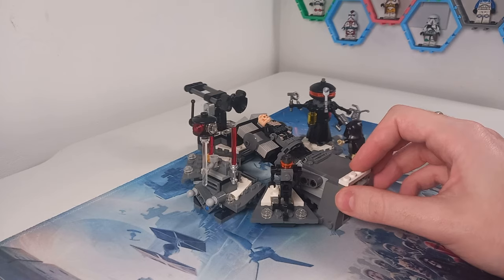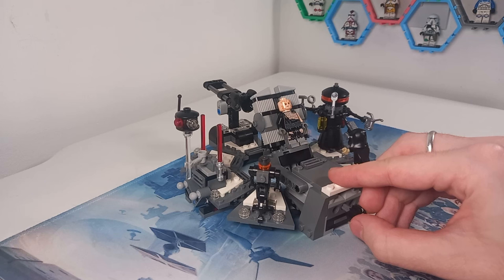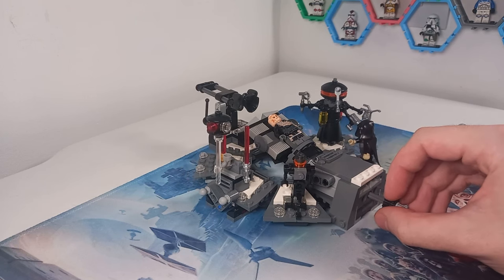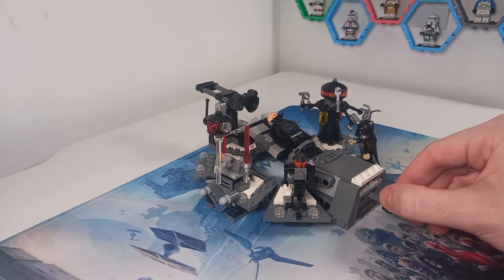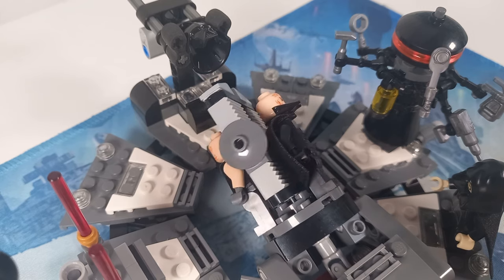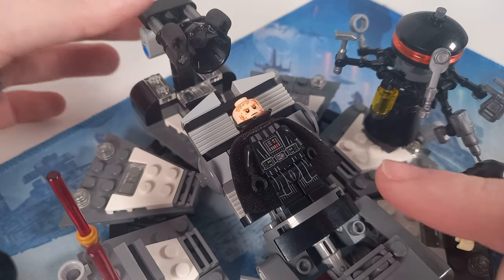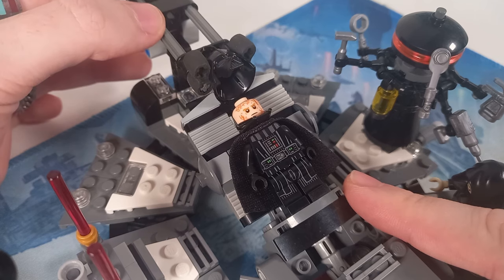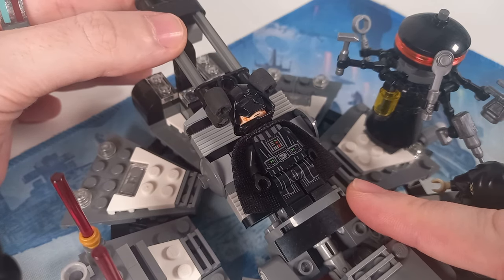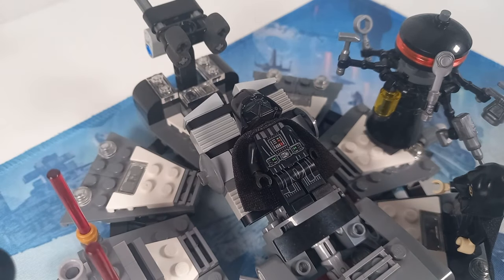We do have a play feature where you can stand Anakin — a burnt up crispy Anakin — on the table in the middle. This actually takes place on Coruscant at the end of Revenge of the Sith. Don him with his armour, and once Anakin is lowered you just twist a little gear at the front to reveal burnt up Anakin in his Vader suit. Then lower Vader's mask onto the minifigure just like we see in the film, and you can even recreate the iconic breathing effect yourself.